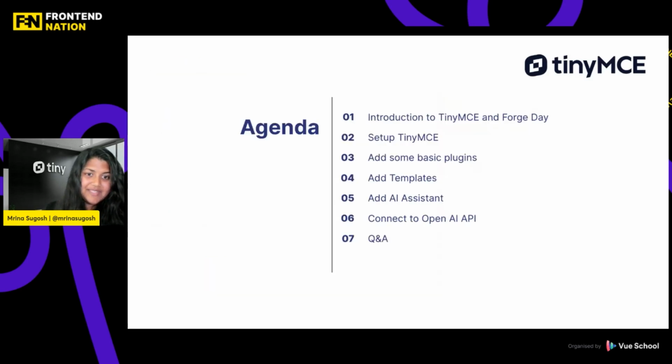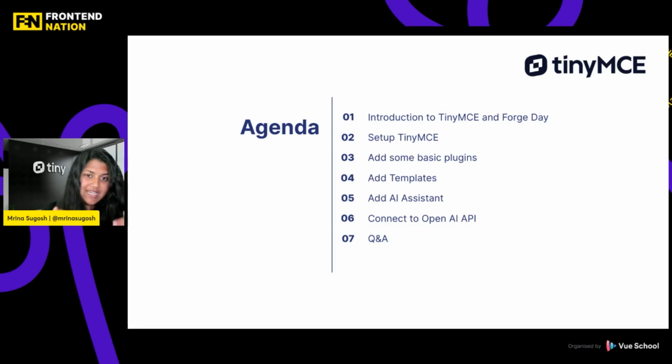Sounds good. So today, what are we going to do? I'm going to give you a little bit of intro to what is TinyMCE, and a little bit of introduction to Forge Day, which we already got. And then we're going to go through a few things, right? Setting up TinyMCE, adding some basic plugins, adding the templates, adding the AI assistant. That's what I will be walking through, but you get 45 minutes first to try to hack that yourself. And then finally connect it to OpenAI's API.